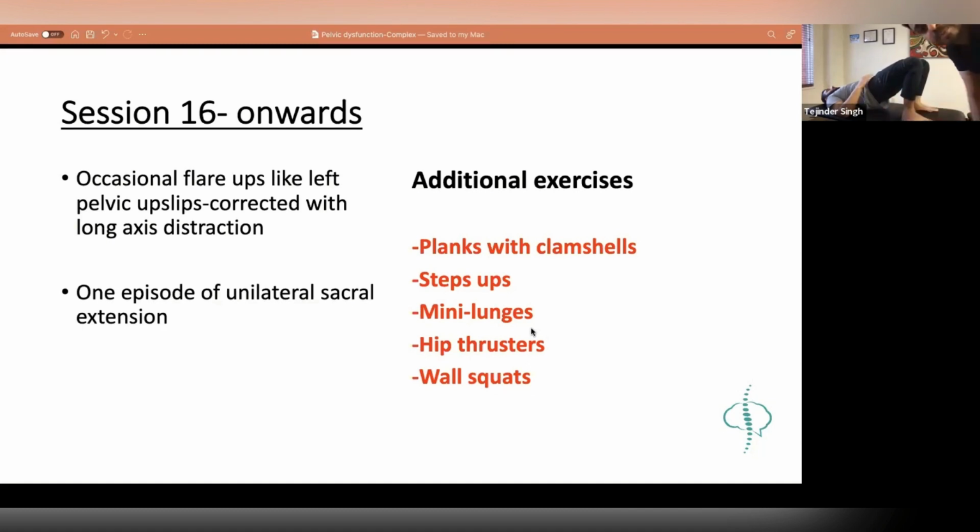You can do the quadruped hip extension with knees completely flexed. I can go down, Shahid. I will show this. We didn't do this with Shahid, but I can show you one more exercise where we can reduce hamstring activation. Can you come on your all fours? All fours is like this.